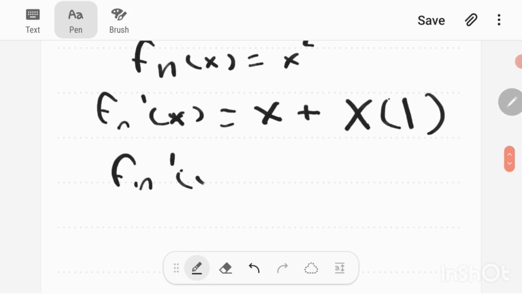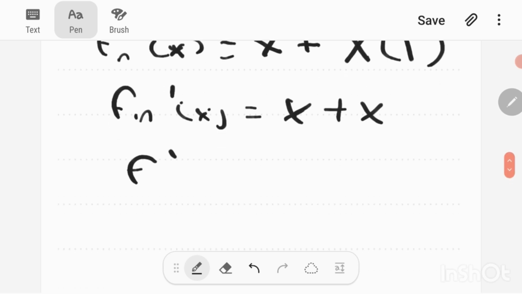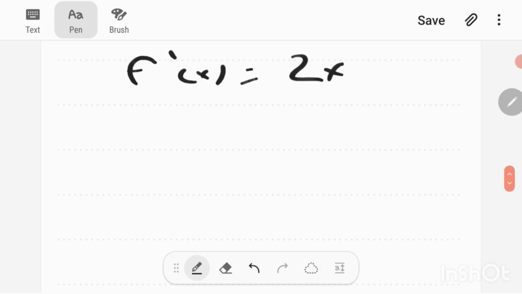And we can see this just works out to 2x, which is the known derivative of x squared. And so we know this recursive general form for the derivative of x exponentiated to n works. And we will apply similar logic to the tetration case.